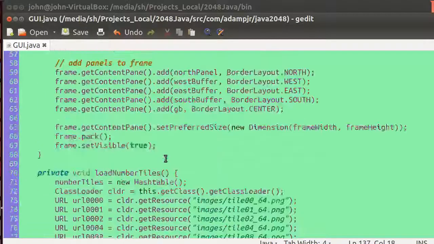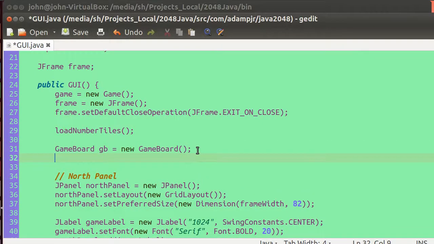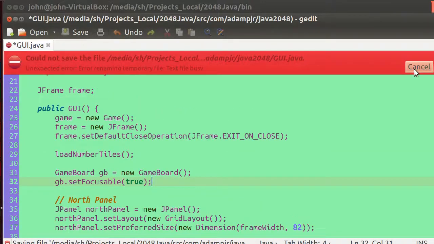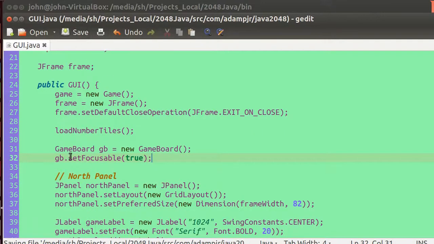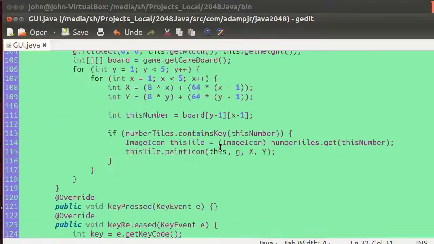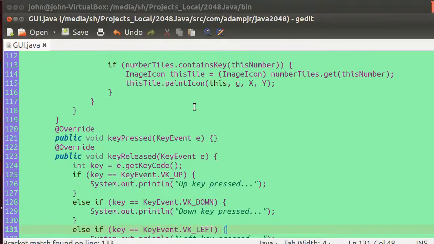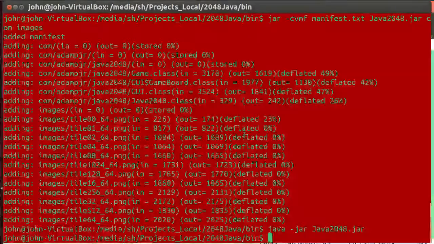Okay, I'm going to make a change further up in the constructor. Right after we create this game board panel, I'm going to call gb.setFocusable and put true. That might solve the problem. It will mean that when I click on the panel itself, it should receive focus, and then that panel should be listening for these key events. But I may want to restructure so that it listens no matter where the focus is.